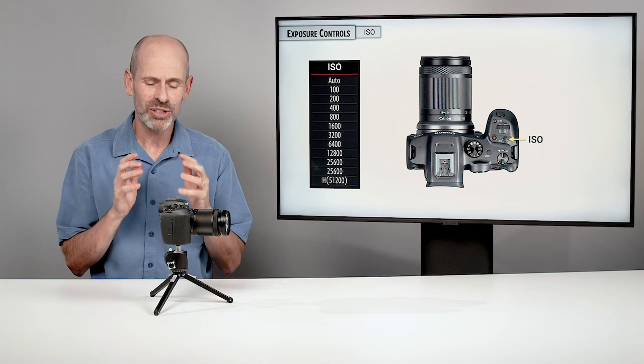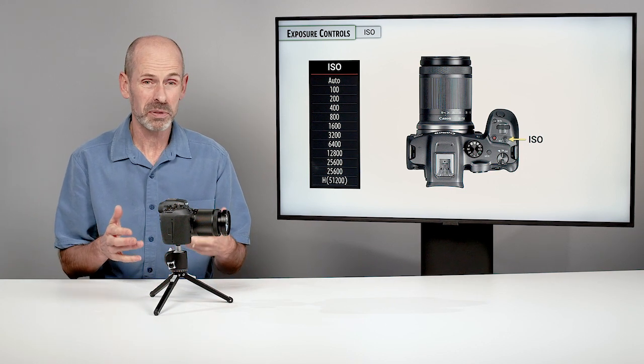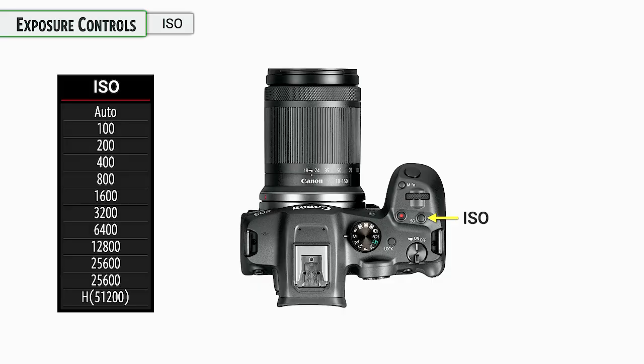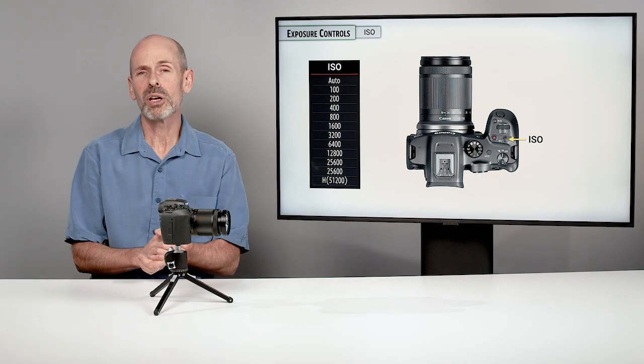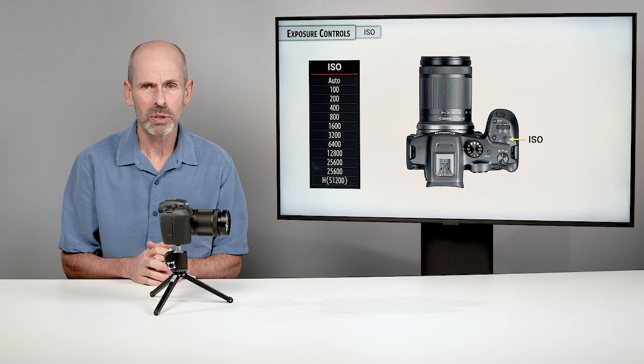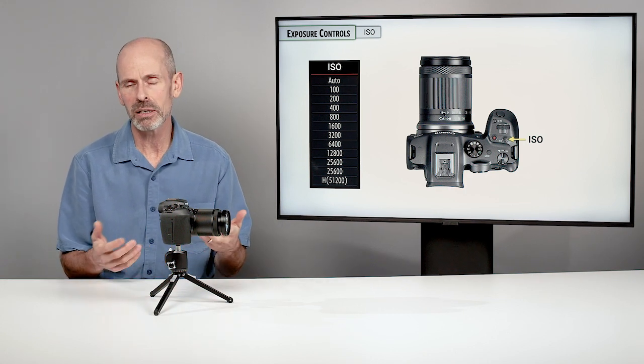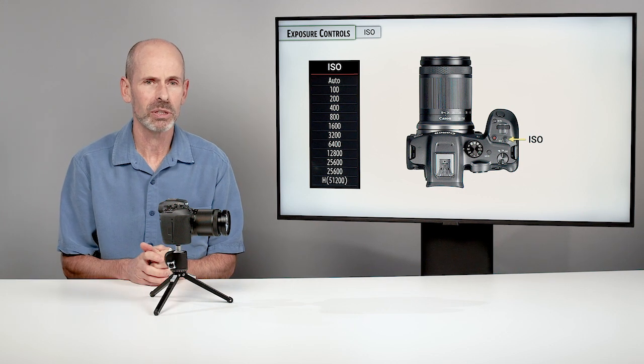But it's kind of nice just to have a dedicated ISO button, because this is a feature that photographers adjust quite frequently. And so now we have one that is really dedicated just to ISO. Fact is, you can also get it through the multi-function button and in the menu. So there's a lot of different ways to get to the ISO option. So ISO is the sensitivity of the sensor. And so if you are shooting under low light conditions, it can amplify the signal and brighten the image and allow you to shoot under lower light conditions.